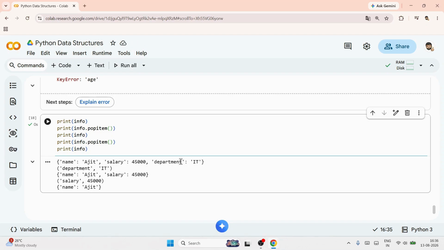See, this is your original dictionary. info.popitem, the last one is returned as a tuple. Again, if you print and see info, now that is not there in it. Info.popitem again, now salary 45000 is also not in the dictionary.